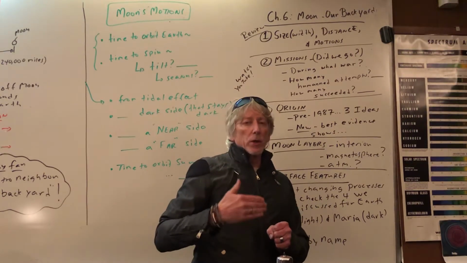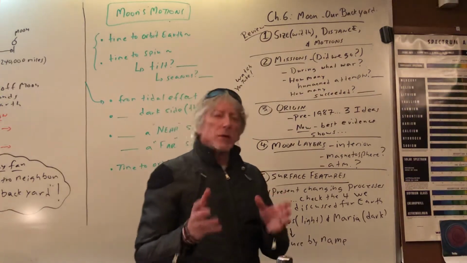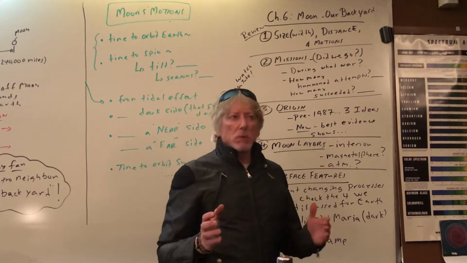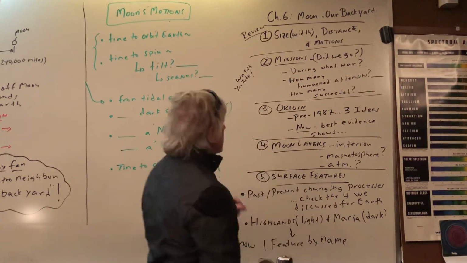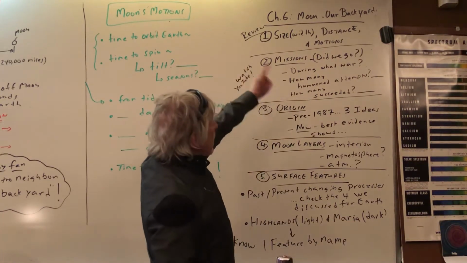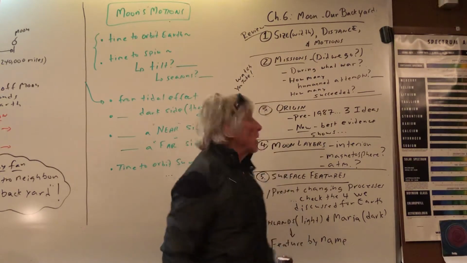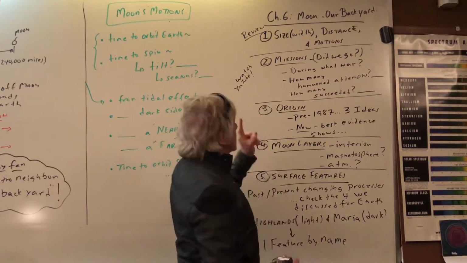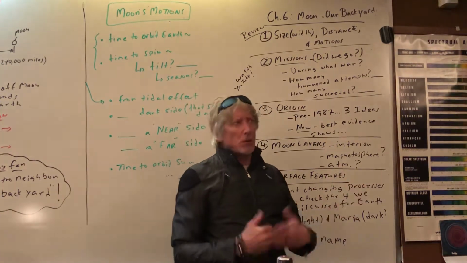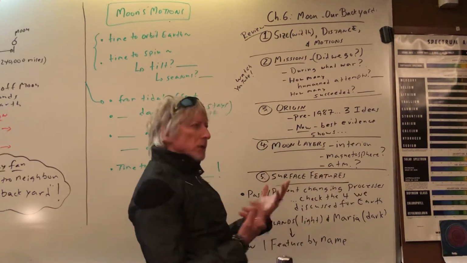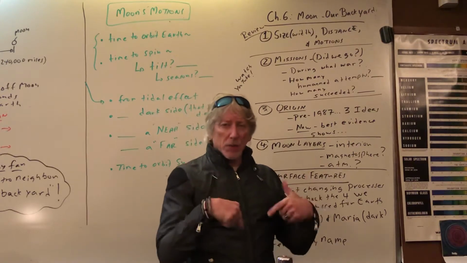will show phases. Okay, so what we're going to do here, pretty quick, since we've studied Earth, in many ways the most complex world, or at least more details, we're going to do moon, our backyard. So we'll review quick, and this is important to understand because it'll tell us so much: the size or the width of moon. The distance, how far away is it? I mean, you look up, it's hard to tell, but it looks close. I don't know how close. We'll talk about that, and the motions, quick review of that. That's going to be this video.